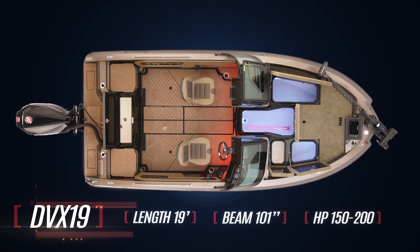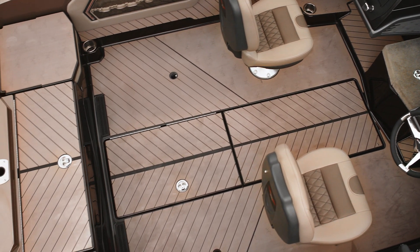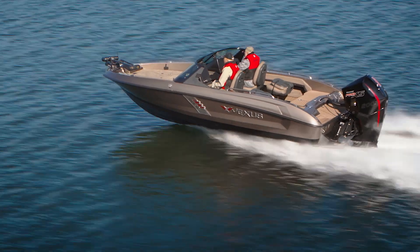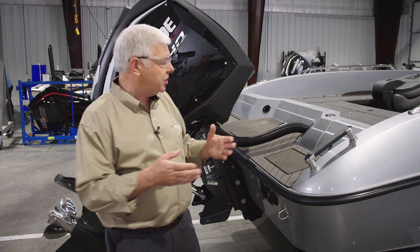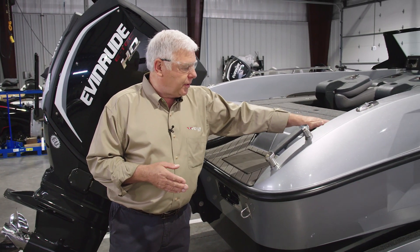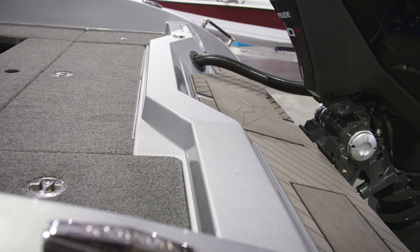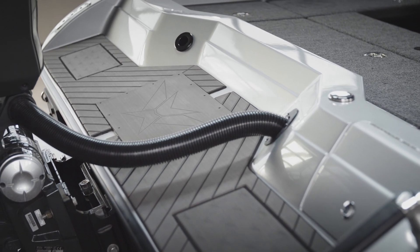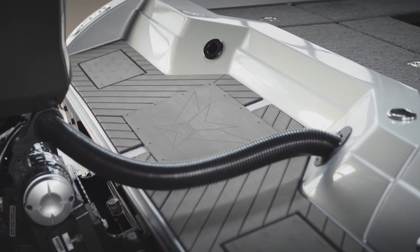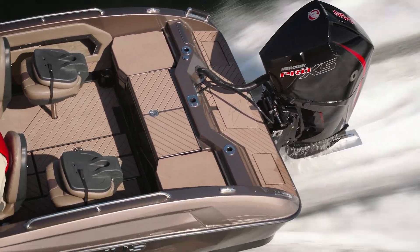Another strong consideration on this top boat is to be sure that we have maximized the space in the back because we can have shallow water anchors — port or starboard, in some cases both. So a lot of equipment needs to be installed here in various configurations. We want to make sure that the point of ingress is as high as we could get it back here, and you'll notice that this is one level plane all the way across. Keeping this area as high as possible will minimize the opportunity for water to ingress or come inside the cockpit of the boat.